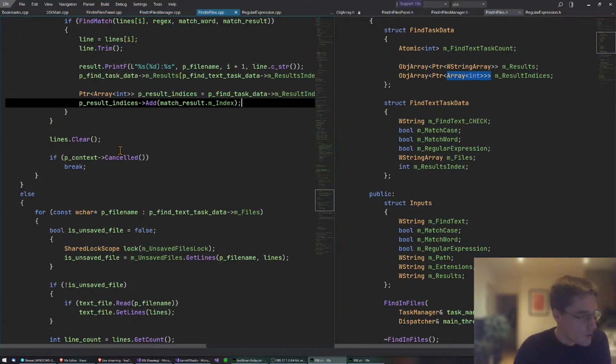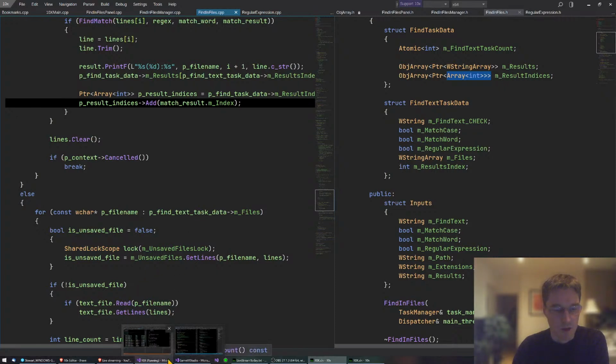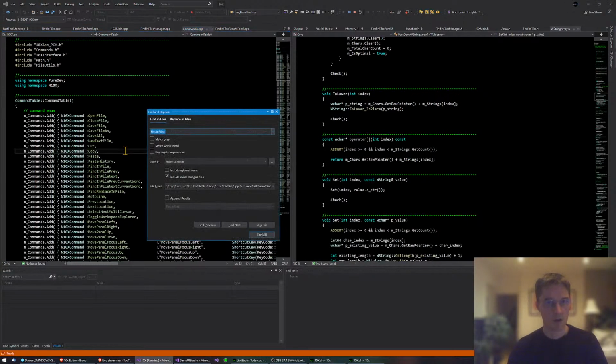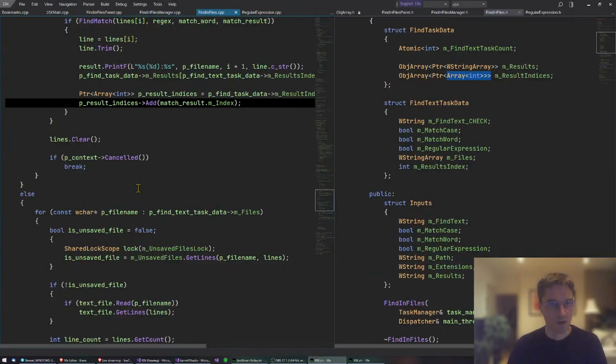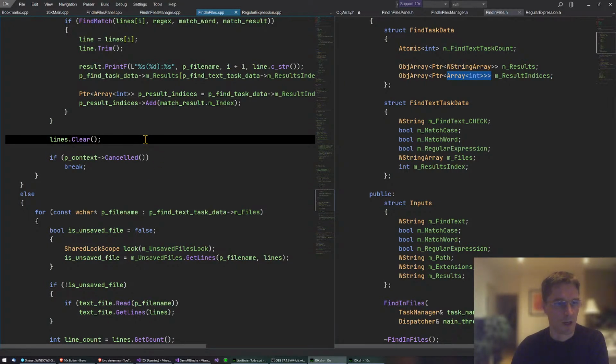Can you search for new line in files? No, not currently. Does that even work in other editors? I don't know. It's worth thinking about. I don't think you can do multi-line searches. Let's try Visual Studio. Yeah, because if you do \n, whatever, then it's just going to find \n in strings. So no, I don't think that actually is supported by other editors anyway. But let me know if you'd need it. I'm sure I could add something.